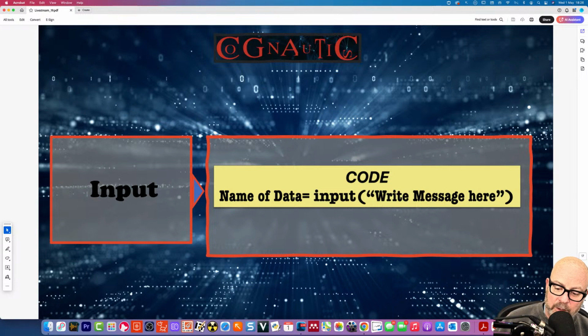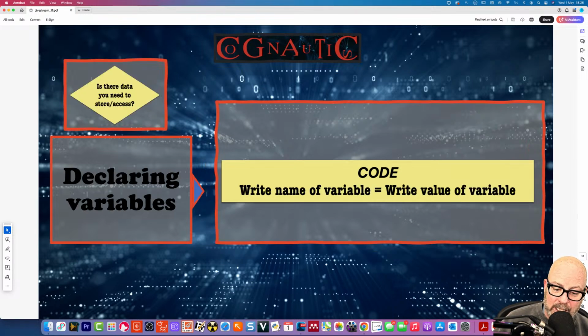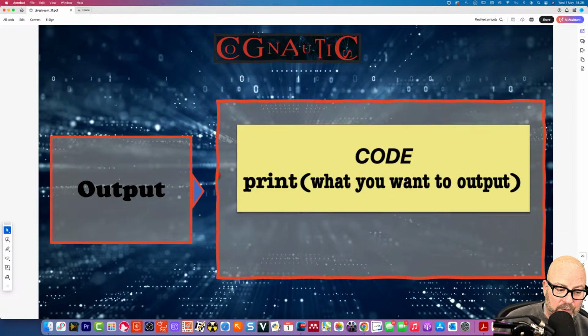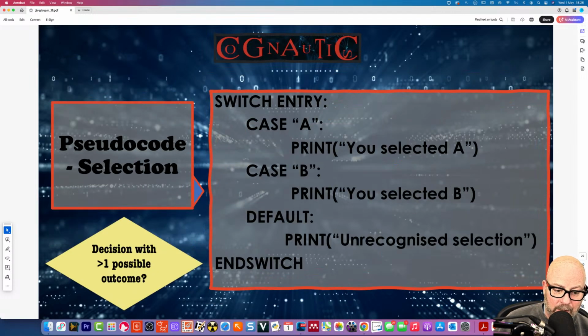So we've done that. We've got a variable called option, and we've written in here a message saying either enter A, B, or C. So then if we go to our selection here, A and B, which is what it is here. So if you put in A, you can print use. I mean, this would be a pointless program. There'd be no purpose to this program at all, other than someone typing in A, and then you get a message saying you've typed in A. Not very helpful. But the point is, it's a building block.